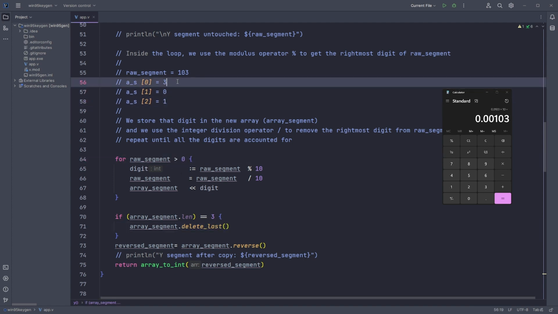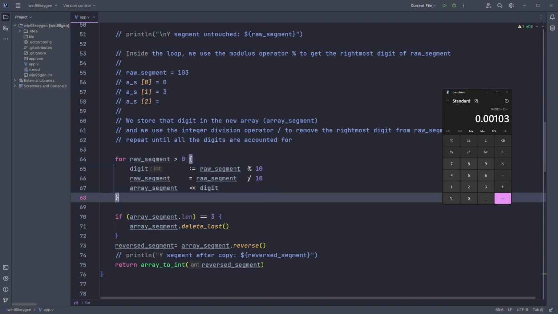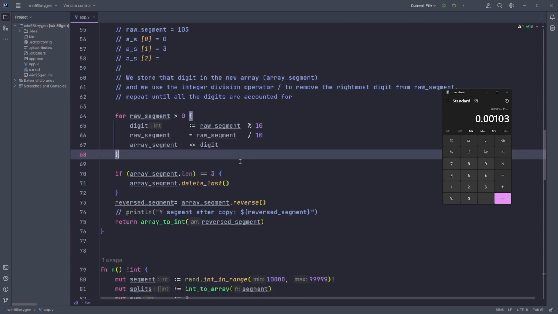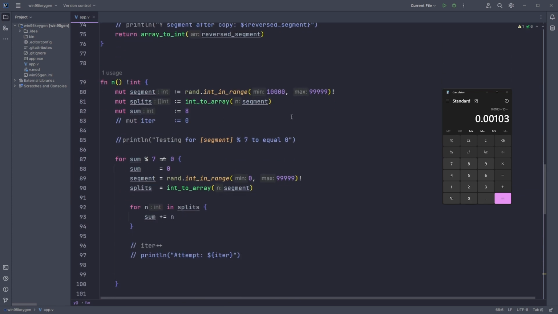We delete that last one. Let's go ahead and get rid of that, and then reverse it. So it'd be 0, 3. And that's how we'd end up with those results. So that's how this works. A little bit weird. But yeah, you can definitely get through that. If you can figure the y out, the rest will be easy for you.